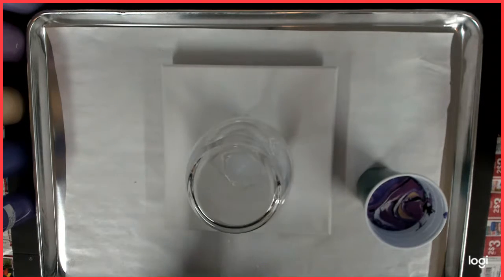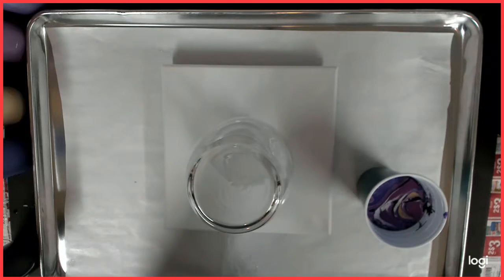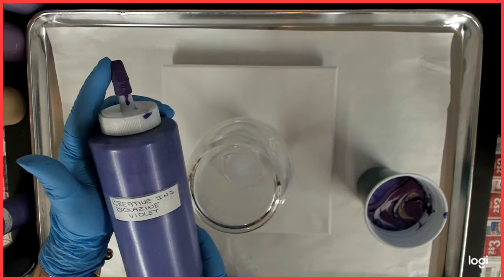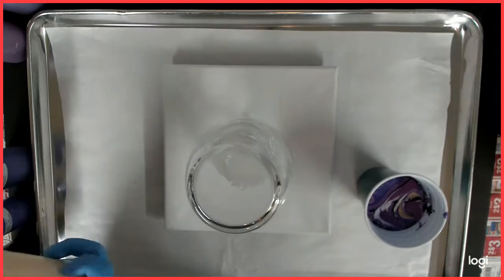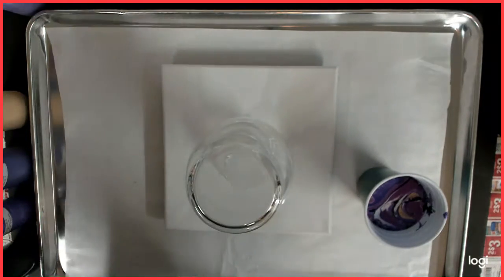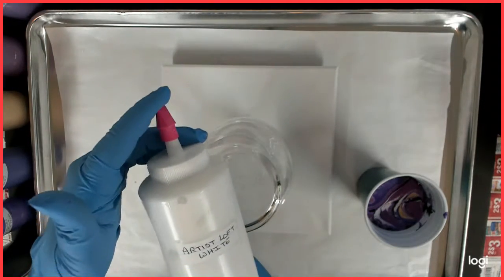Today I am using the Artist Loft Black. There's no label on it, but that's what it is. And DecoArt Metallic Purple Pearl, which I love. Creative Inspirations Dioxazine Violet. I'm doing purples and gold. Liquitex Gold. Creative Inspirations Purple Lake. Artist Loft Light Violet and Artist Loft White.